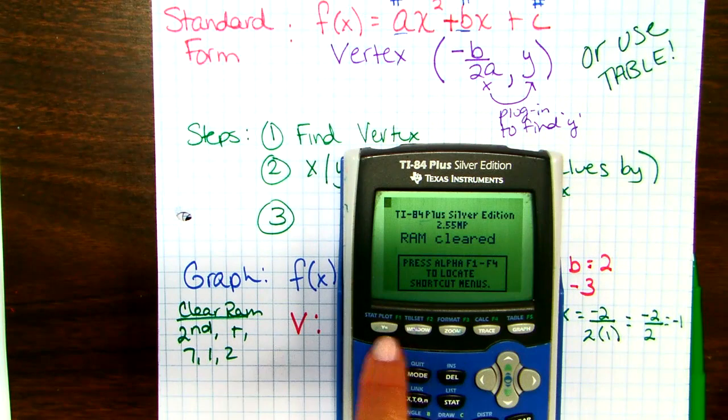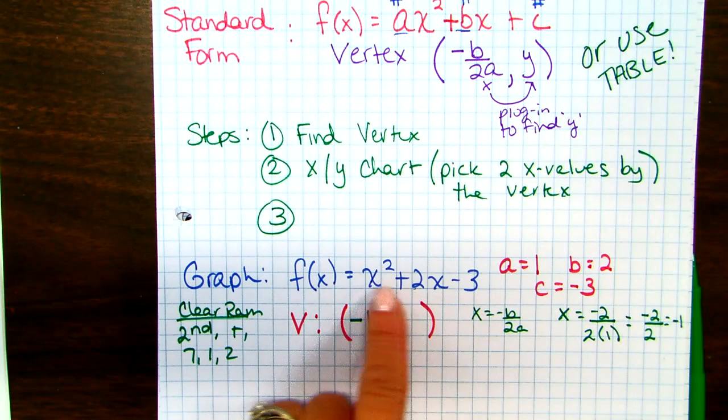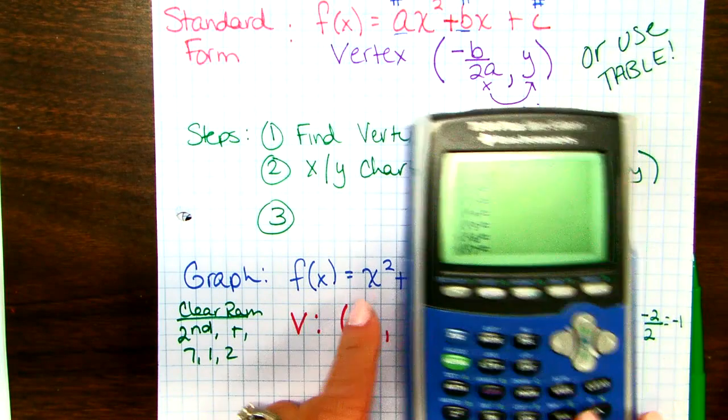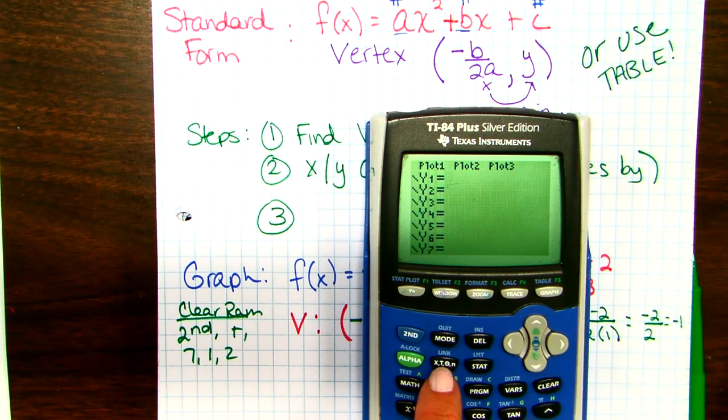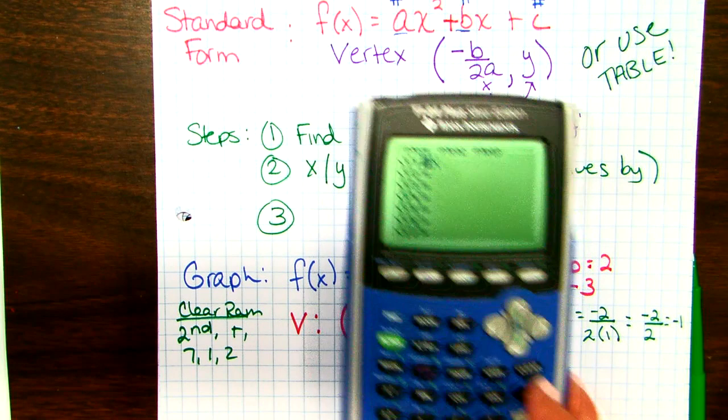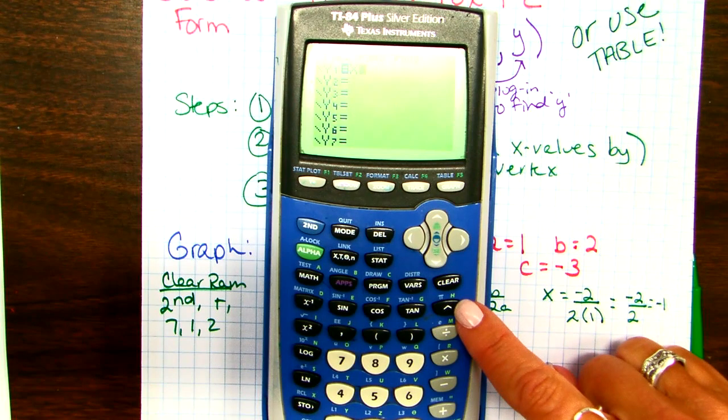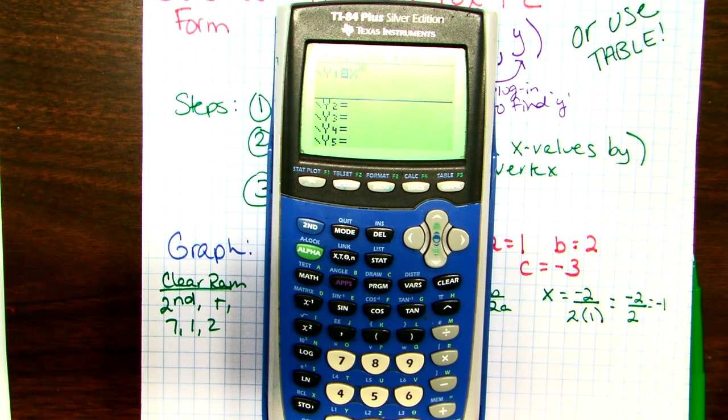All right, so go to Y equals, top left corner, and what we want to do is put that equation in there, okay? So X is right here, as you know, right next to alpha. X. And then how do we do a squared? We use our alpha, it's called a caret, but that's how you do your squared. And your cursor, I think for all of you, is up in the air, right? Is it up there blinking by the 2?